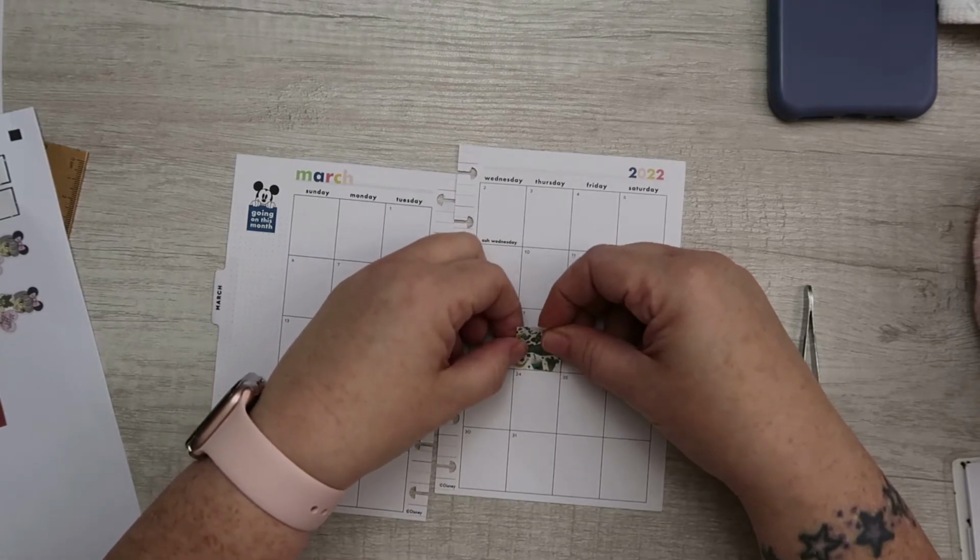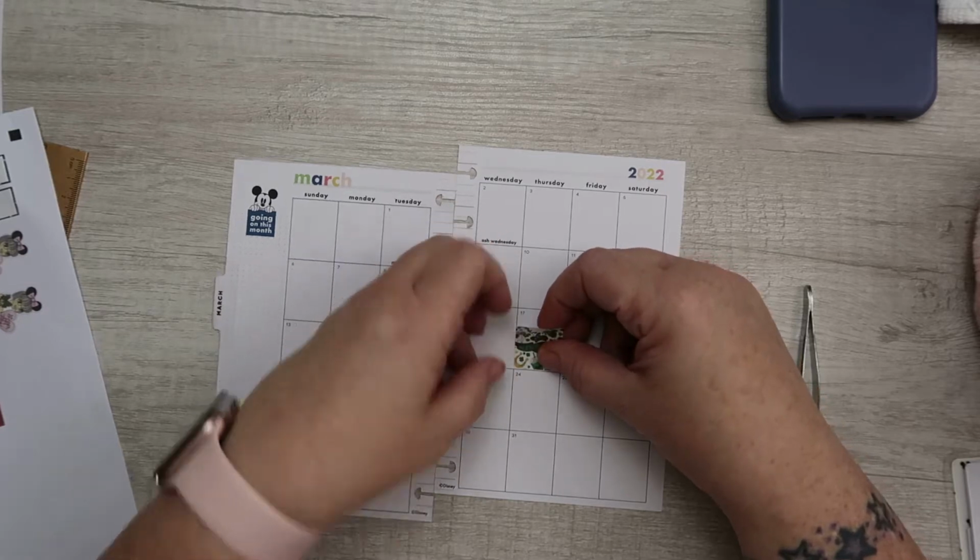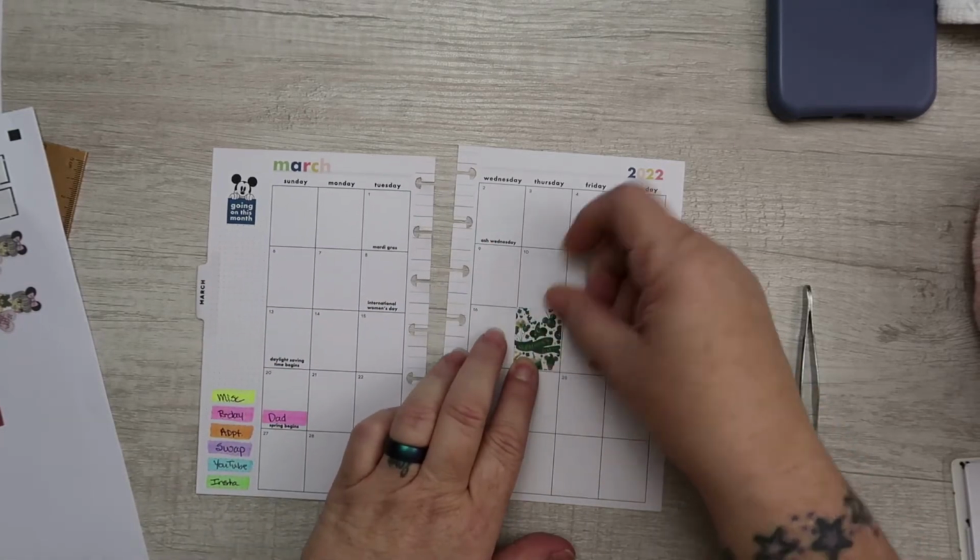So if you guys are planners, what do you use to plan? Do you use a mini Happy Planner? Do you use the big Happy Planner?